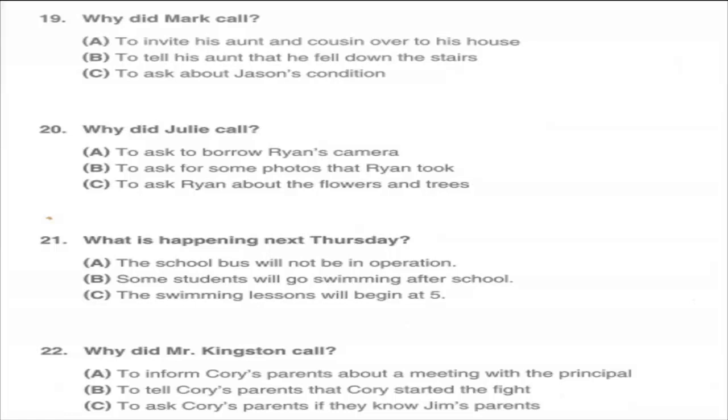Hi, Laura. This is Susie. The swimming club is going swimming next Thursday after school. If you are free, would you like to join us? The entrance fee is $2, and we can bring our own snacks. We will ride the school bus from school to the swimming pool, and we can swim until 5. I hope you can come.